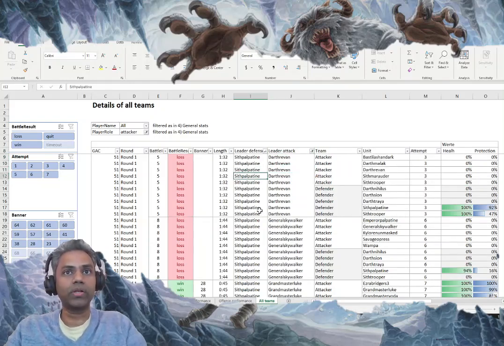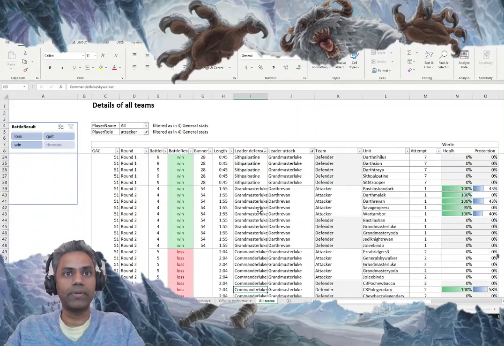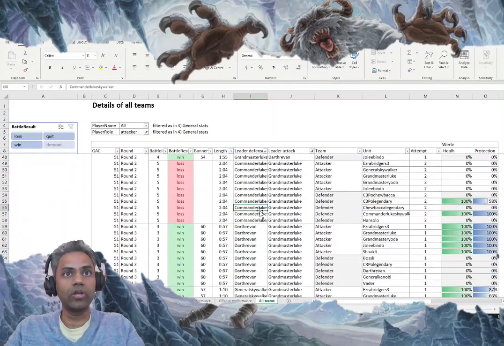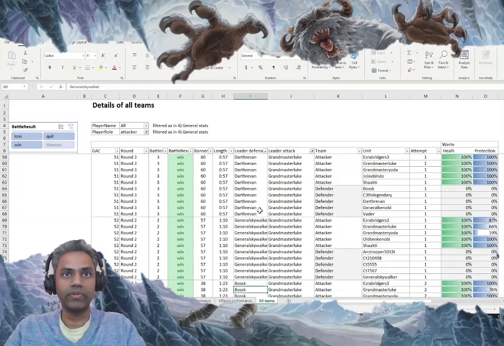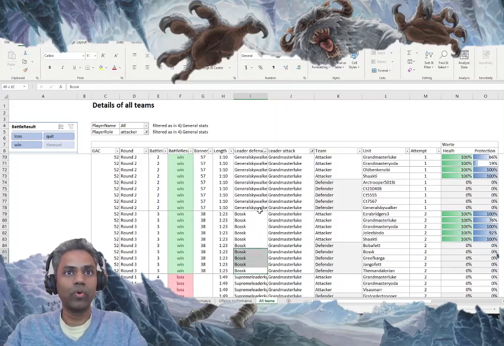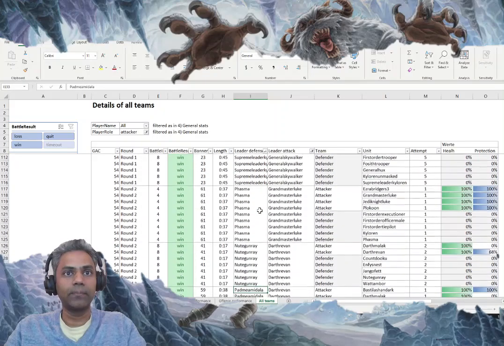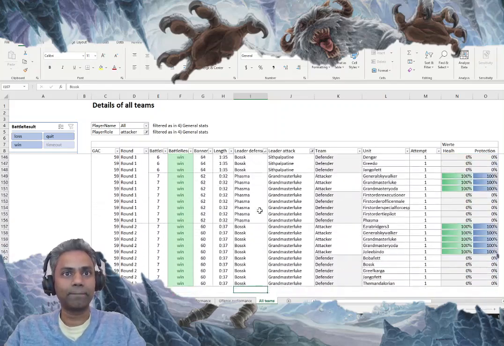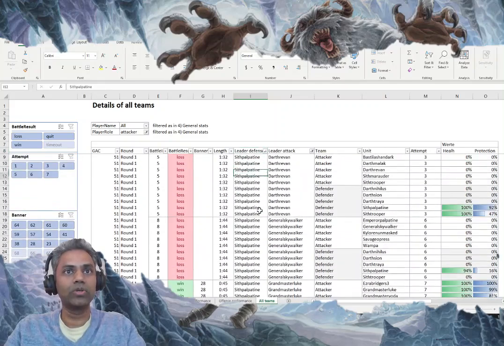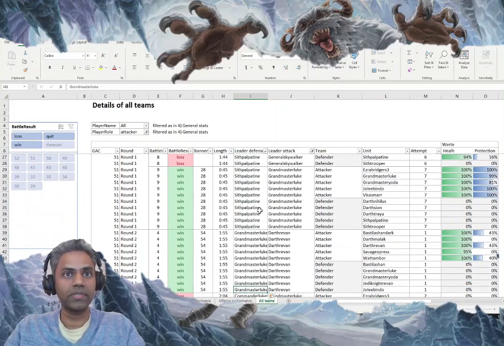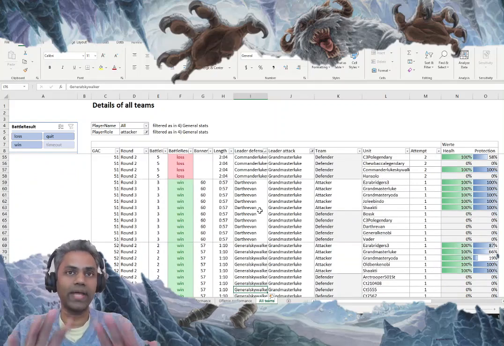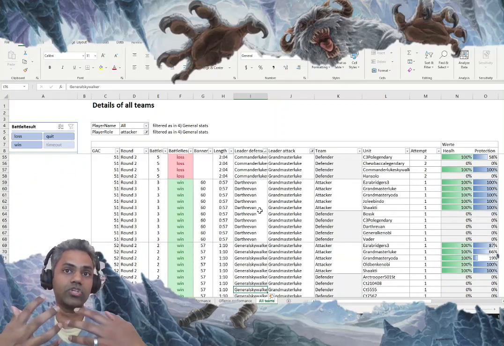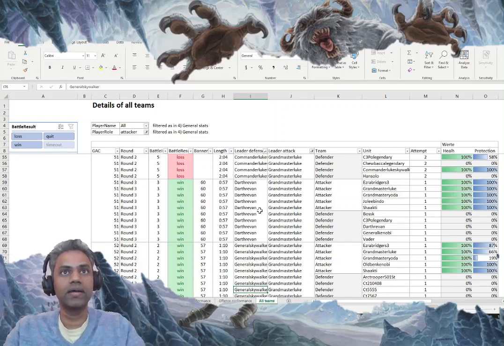And if I see over here what kind of teams my opponent uses these premium teams on, it's against GLs like Sith Palpatine. That's fine. Against Grandmaster Luke, against Commander Luke Skywalker. So I know that he's definitely nervous against Commander Luke Skywalker. Darth Revan, which is expected. This was probably an overkill, Bosk. But then you see over here against Phasma, Nute Gunray, yeah, all those are overkills. But yeah, so basically you can see that Commander Luke Skywalker is one team that he usually is quite nervous about, and Darth Revan as well. So that's one way in which I can get an indication of what teams my opponent usually struggles against.